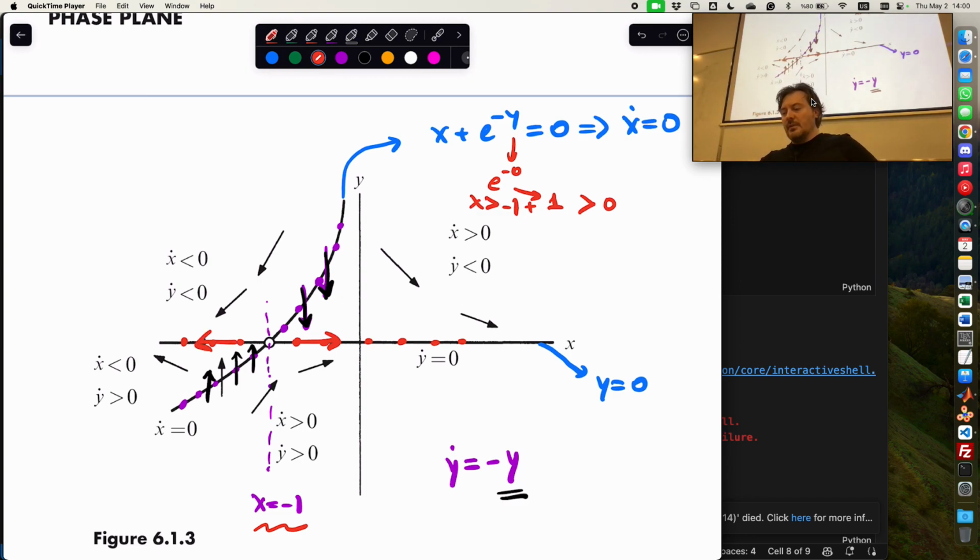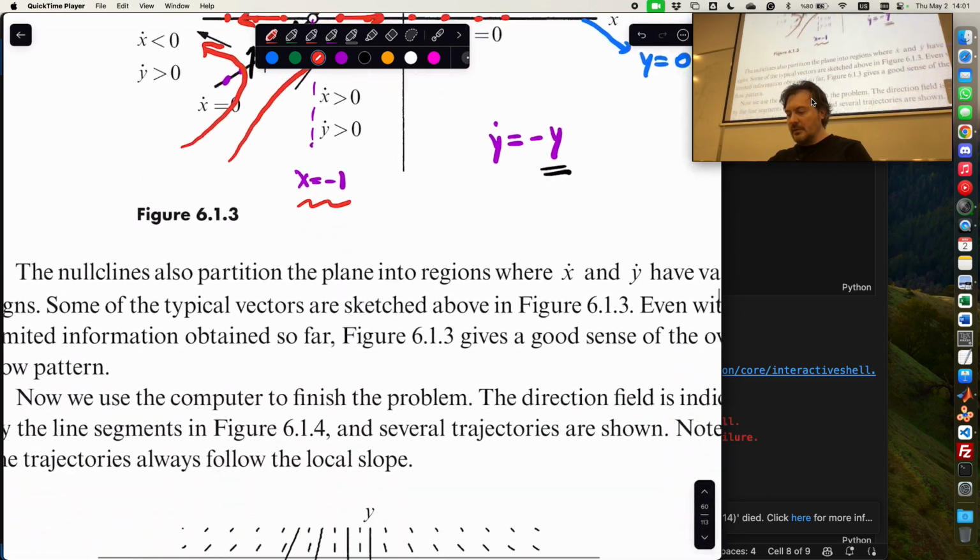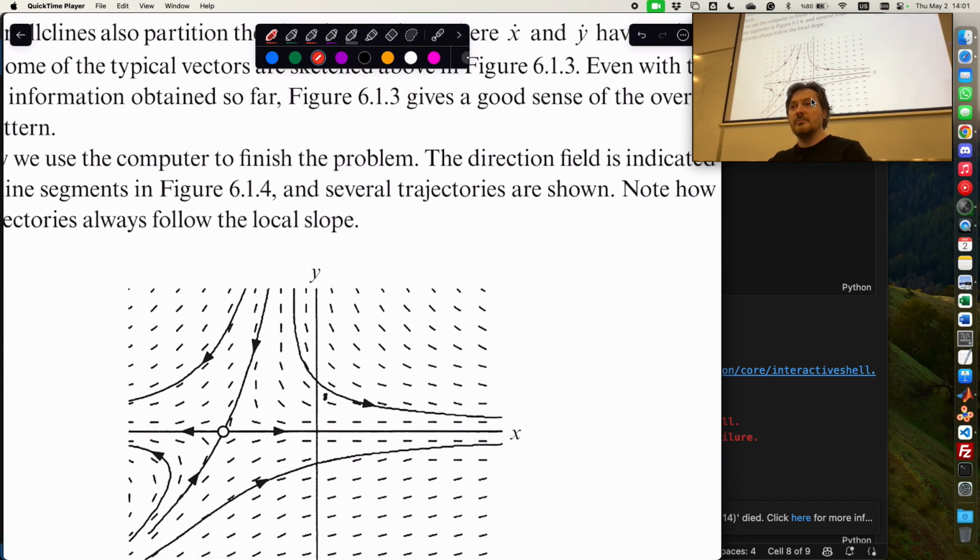Okay? So slowly you get an idea of what's going on. Trajectories want to go down this way and want to go this way. And trajectories over here, some of them come and go that way, but some of them come and go this way, some of them go this way, etc. Okay? You get a picture of the whole thing. Although it was nonlinear, you start getting a picture of it. Find out the direction on the x-axis. One is going this way, the other is going this way.